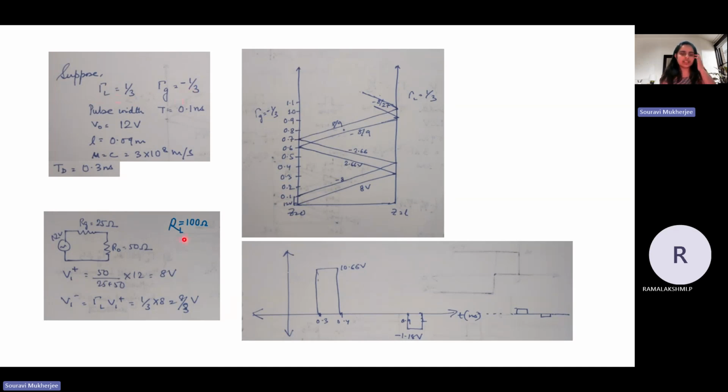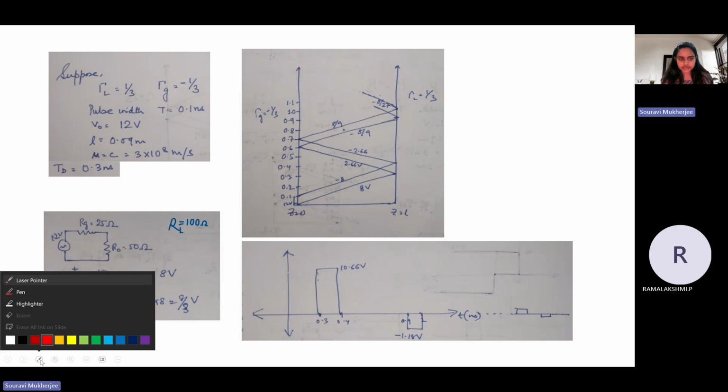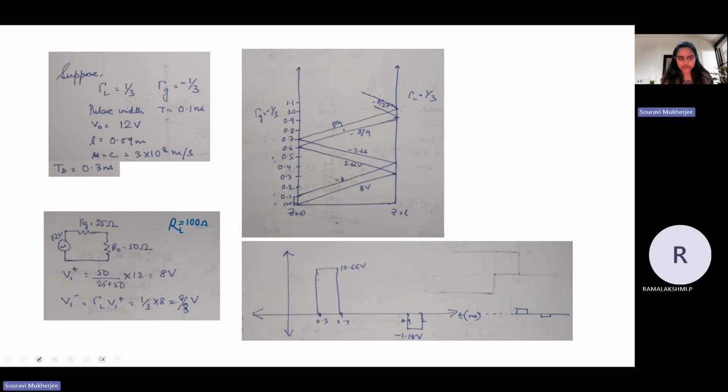Now consider a case where you know the reflection coefficients at both the load and the generator end. And you have said that the load resistance is given as 100 ohm. So if you know the load resistance and the reflection coefficient at the load end, you can actually find the characteristic impedance of your transmission line, right? So basically, you had this relation. You know RL and you know tau. RL minus R naught by RL plus R naught should be equal to tau L. This is something which we have been discussing in the last two classes, right?